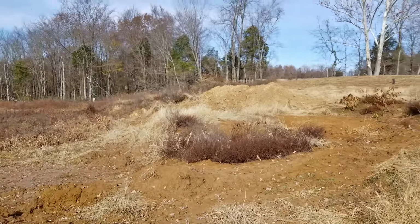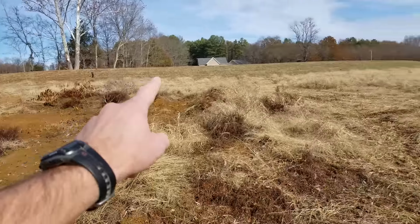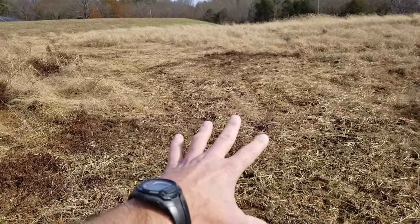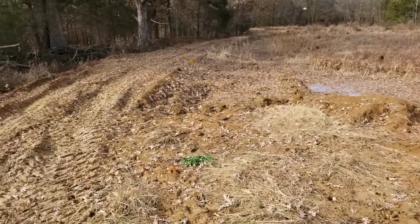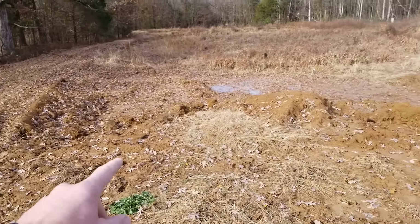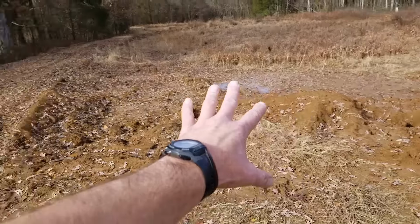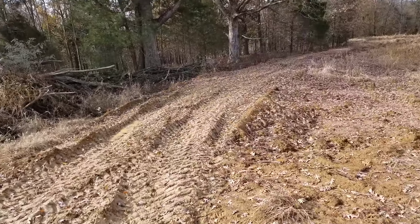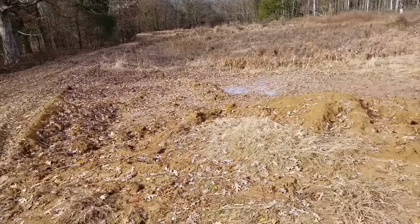I'm looking at my options here. I thought maybe I could bring the dump truck. There's still some sod and weeds here, but if I tried working today, it just wouldn't work. Another option is I could bring the excavator right here, and I could pull all this dirt over to the dam and then just push it with the Branson, or just push it with the excavator for that matter.